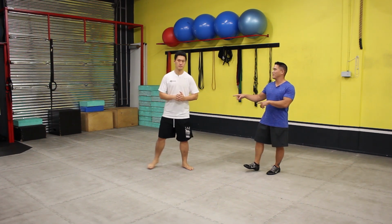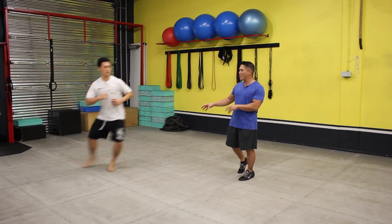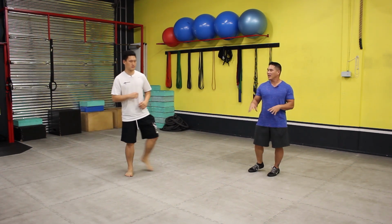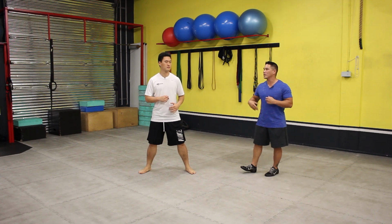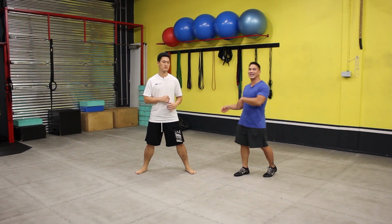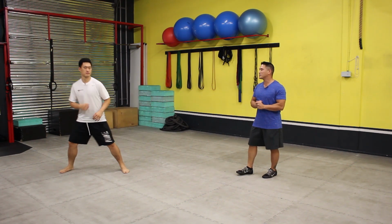A quick note about the skip. The skip is interesting because the timing on the skip varies from very quick, where it almost will look like an athlete is moving both feet at the same time. In fact, when we train the skip with a kick, we'll cue the athlete to work at moving both those feet at the same time. And it could go from that end of the spectrum to a really delayed skip where that back foot almost looks like it's stepping down and then the kick comes out.